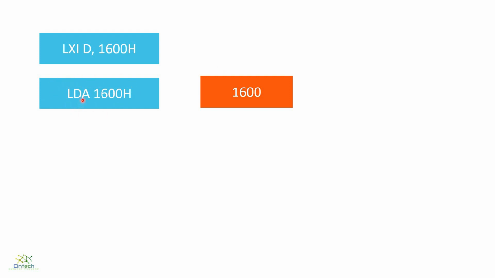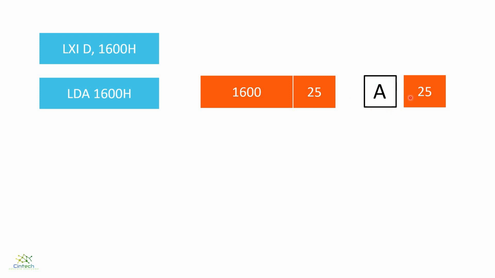LDA stands for load accumulator. LD for load and A for accumulator. So here you can again see some sort of number, and here you cannot find an I. So what does it signify? This is not data but an address, right? So somewhere in memory this location 1600 is present. The MPU will simply take whatever the content of 1600 is and put it into the A register, that is the accumulator.